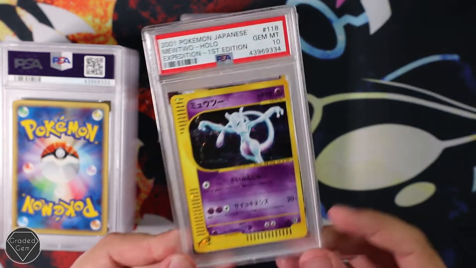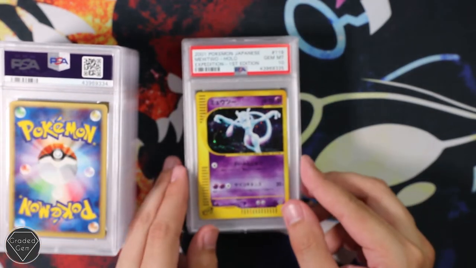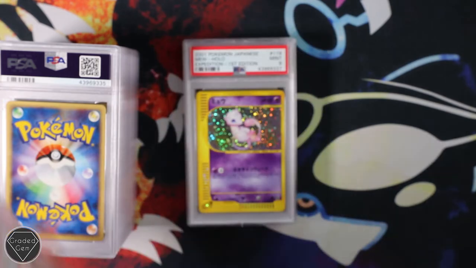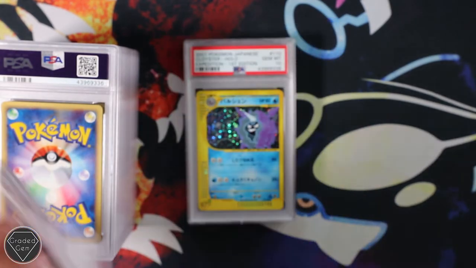Got a Mewtwo Holographic Gem Mint 10. And another one. And another one. Oh no, it's a Mew, sorry. I read Mew and my brain went, yeah, it's a Mewtwo. Now it's a Mew. There we go.